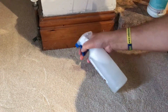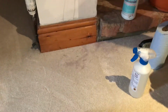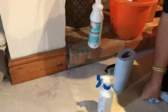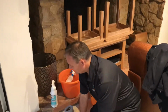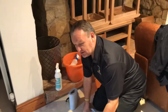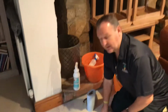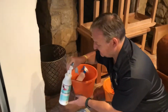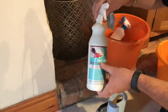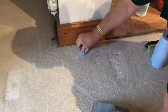Now the spotter that I use and give to my customers has a neutral pH level, which basically means that you can't do any harm with it. It's pretty good if you use it quite quickly on stains. This has been here for about a week or so, so it may be a bit tougher. If that's the case, then I'll go on to something that we only use, and I wouldn't give this to customers, which is a red wine stain remover. However, I'm hoping that my spotter here will do the business.